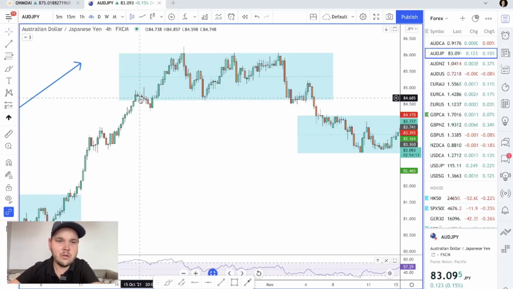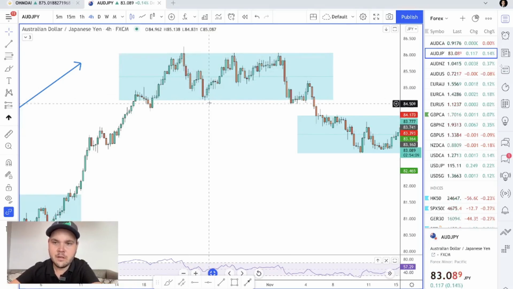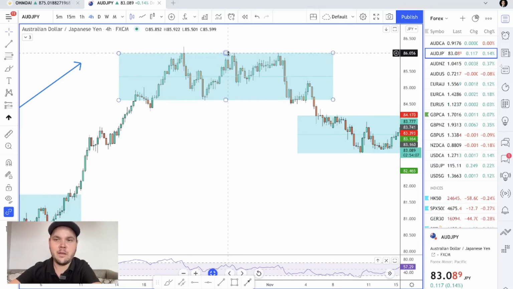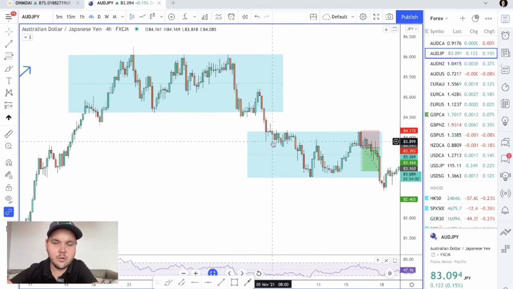So we've got one over here where price went to the top, here at 86, came back down, 84.5, went back up, 86, and so on, until it breaks the range over here. And then price again made this second range. So the way we define a range is two similar lows. If you want to be trending, actually you have to have higher highs and higher lows, or lower highs and lower lows. We need to have both.